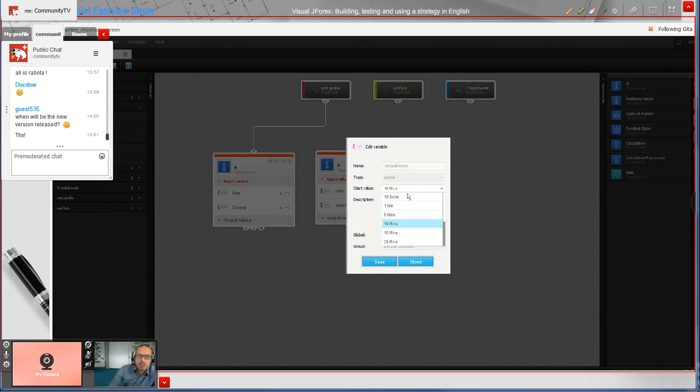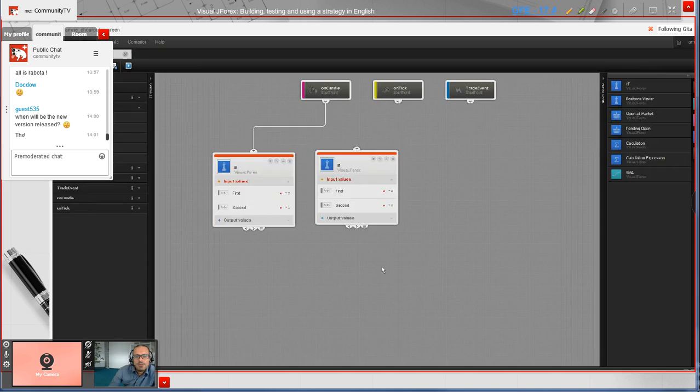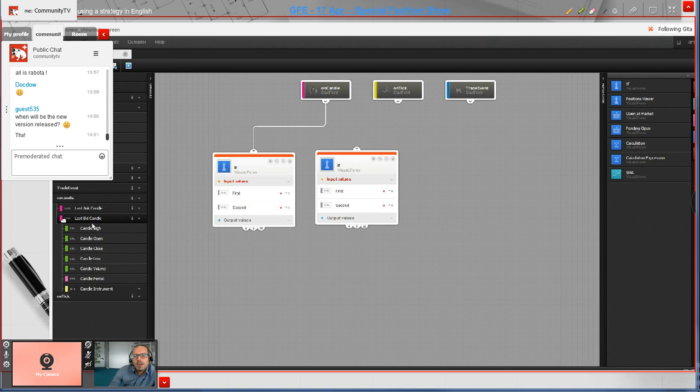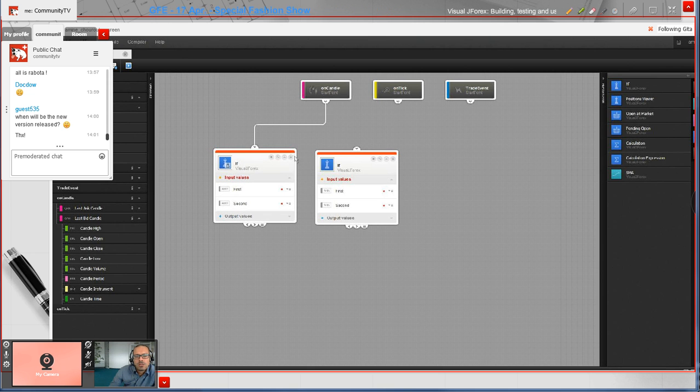Don't forget that the strategy will subscribe by default to the ask and bid. So we're going to focus on the bid side for this strategy. If you don't specify this, you may find sometimes that the strategy trades twice. This is not a bug, this is just normal behavior.